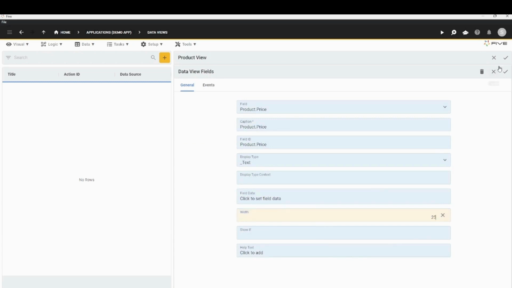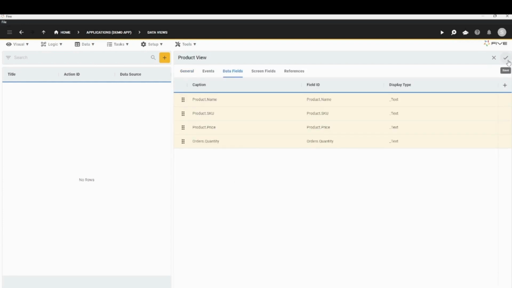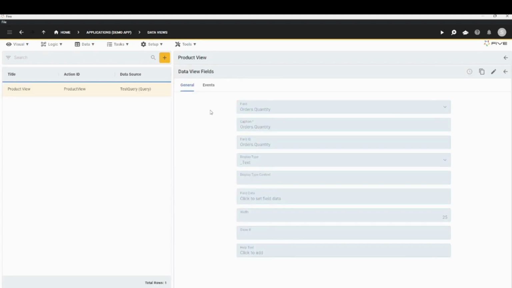And we can do that for every single one of them. Now this is just a quick example of what you can do with data views. That currently I'm just changing the width, but of course, as you can see, you have much more things that you can change around over here. Let me click on save again. And I am done with my data view as well.